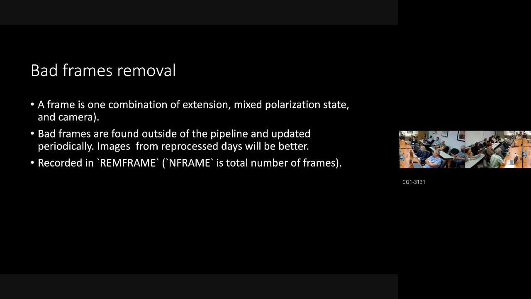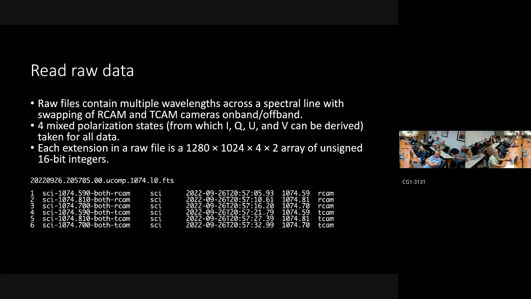Why can't you remove bad frames in the waves program? What's the reason behind that? Because for every extension, for instance, in this one, if the intensity in that first extension wasn't there, you'd have no RCAM intensity, right? So you couldn't process that. It wants to have on band and off band for every camera, so you can do that subtraction. We'll talk about these steps later, but you have to do a subtraction, and then you average, combining the two cameras.